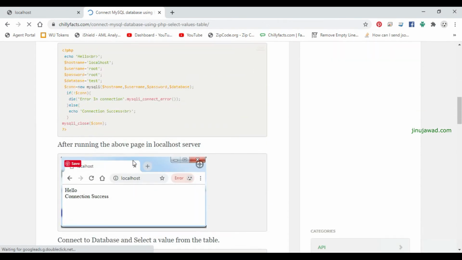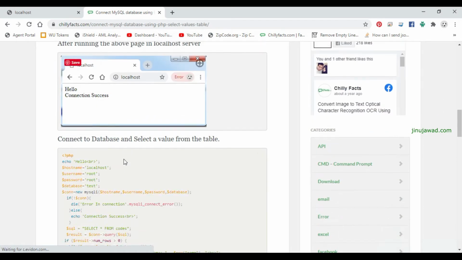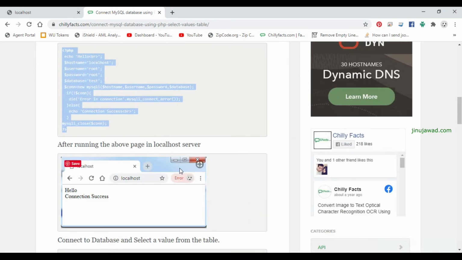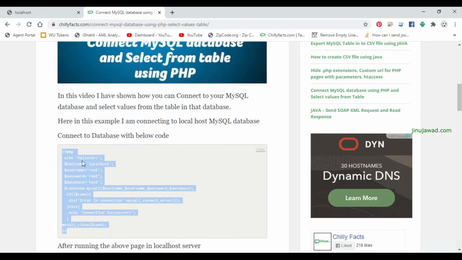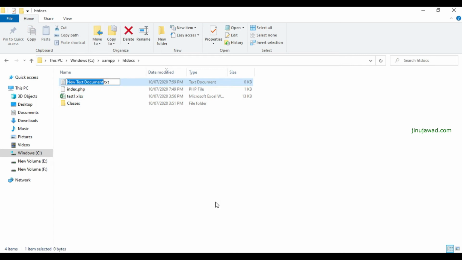First we have to get the connectivity. This is the connectivity class. Let me copy this from here, and inside the htdocs I'm going to create a new PHP page as db connection dot PHP.